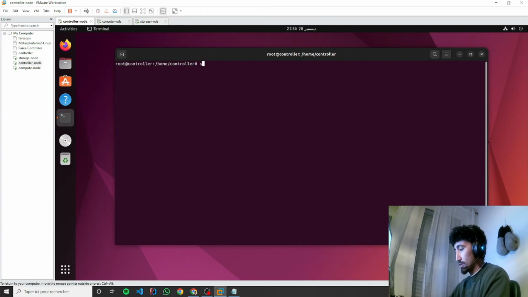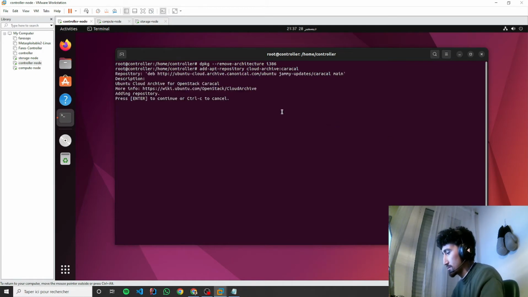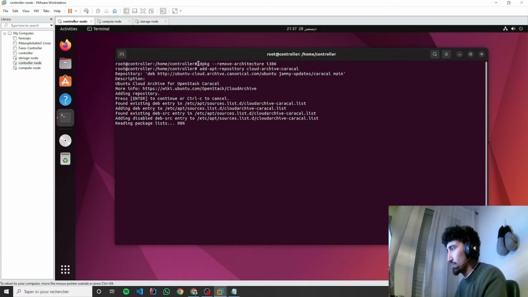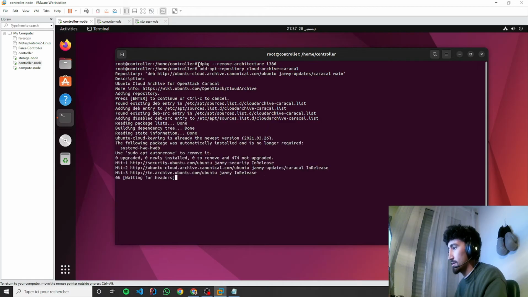Let's do dpkg remove architecture, and it will be i386. Okay, now if we install, we will have states of done states.